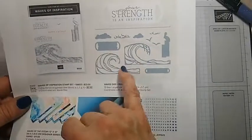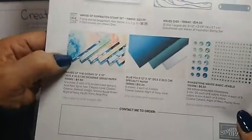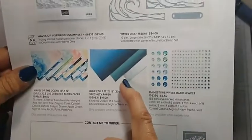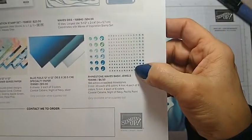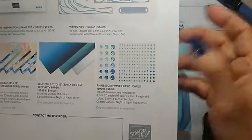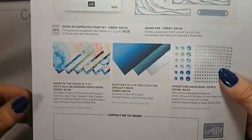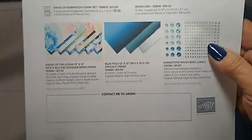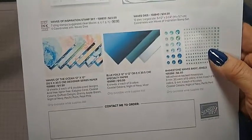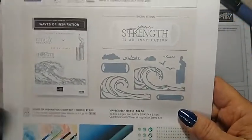There's the stamp set, or the bundle. Yeah, you can buy them separately, but I don't know why you would want to buy this part without that. It looks like this gorgeous DSP, which I can't wait to get. Blue foil paper. The DSP and the foil paper are while supplies last, and so are the rhinestone waves basic jewels. And the colors are Coastal Cabana, Night of Navy, and Pacific Point. And then on the paper, there's Calypso Coral, Coastal Cabana. Oh, Jamie, you have got to make a card with those two colors and see if you can get them right, because I know you're always mixing those two up. Daffodil Delight, Granny Apple Green, Night of Navy, Pacific Point, and Petal Pink.